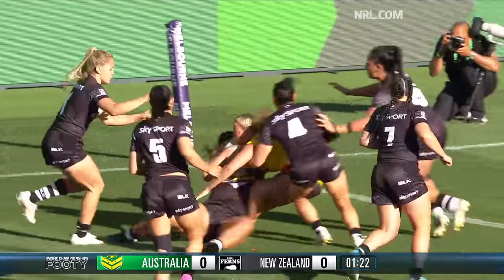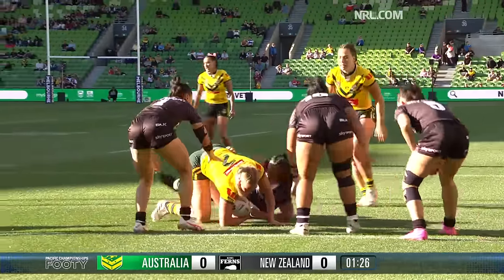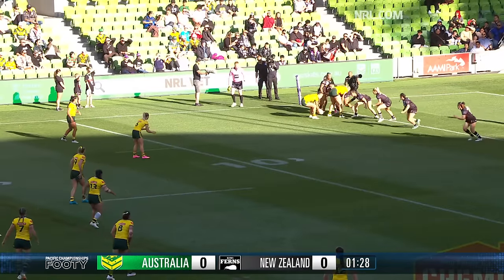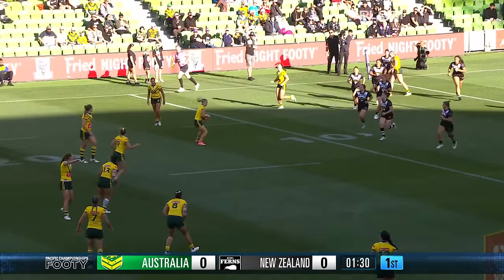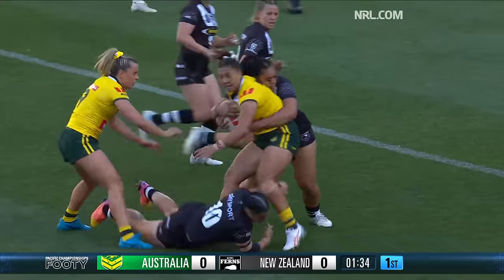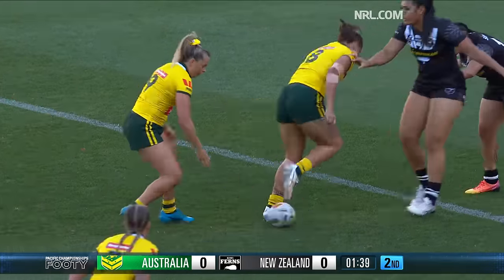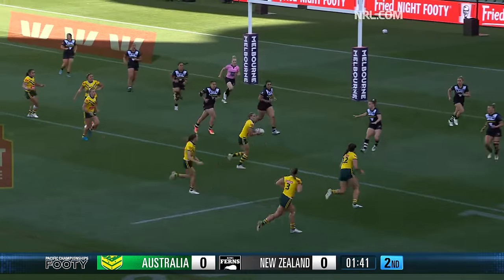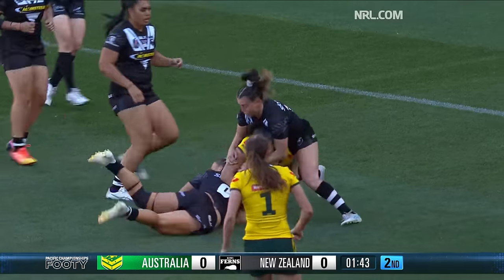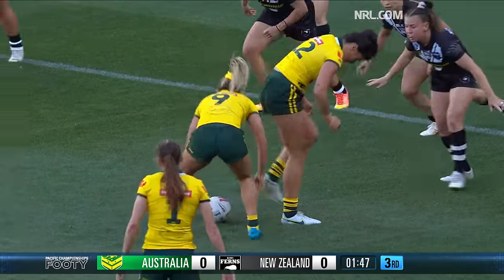And Jamie Chapman is centimetres away with a fresh set of six here. From edge to edge, you can see already the Jillaroos, they're looking to pass that footy. New Zealand complaining about a knock on, but of course, if it comes off a head, then it's play on. I think that was really well refereed there. But the Jillaroos on this fast track looking equally as quick. Koenig back on the right edge after playing on the left a fortnight ago.